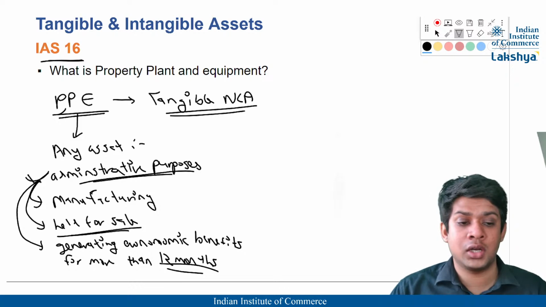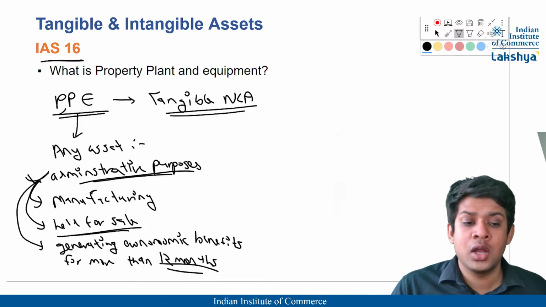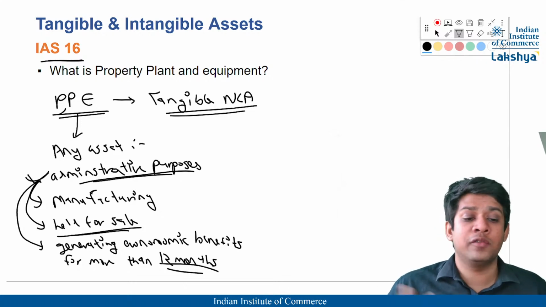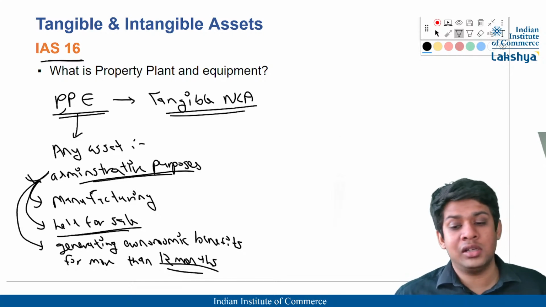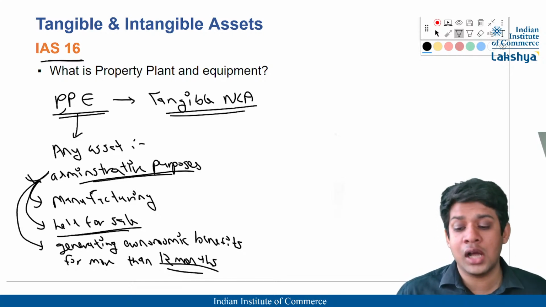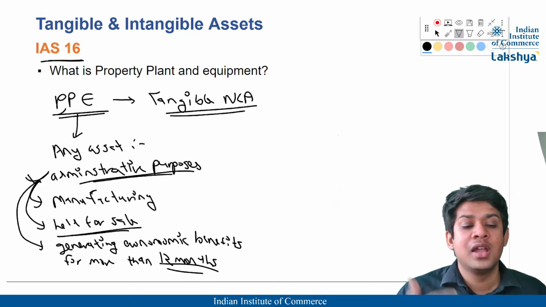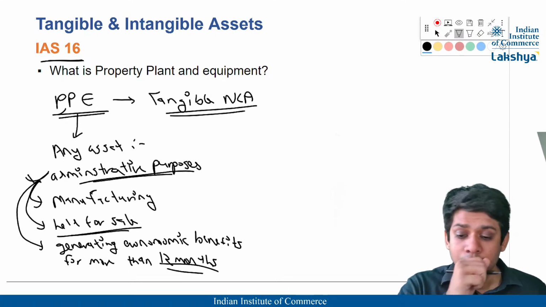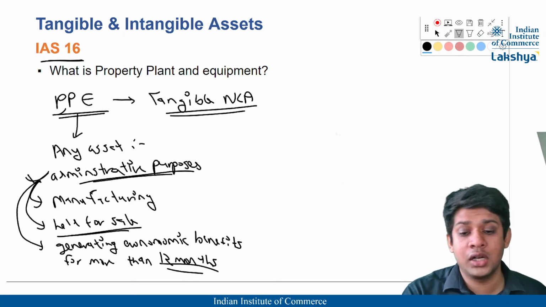Probably I want to sell off my machinery, right? So it is not like, today I intend to sell it off and tomorrow it is sold. It might take a couple of months for it to be sold out in the market, right? So that is still classified as a non-current asset, provided it is helping the company to generate economic benefits, or it is being used in the activities of the company for more than a 12-month period. And yes, that you can classify as your tangible non-current assets.